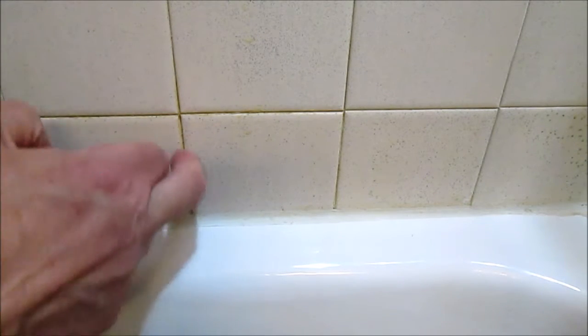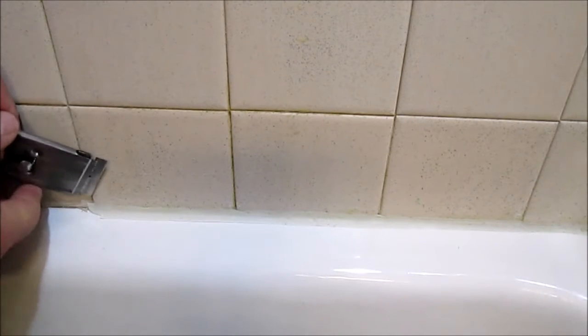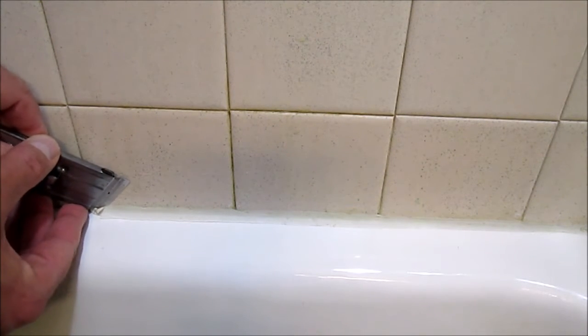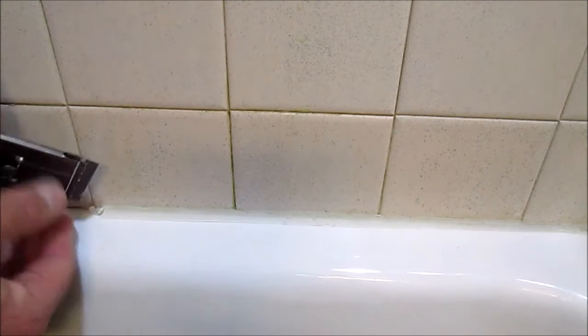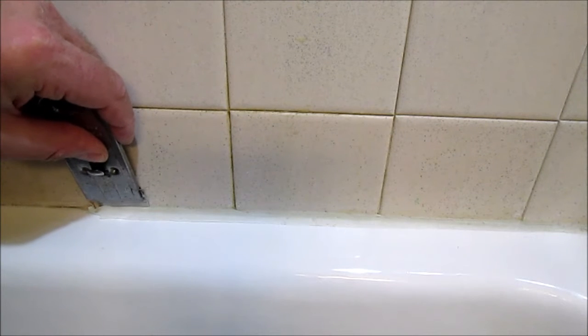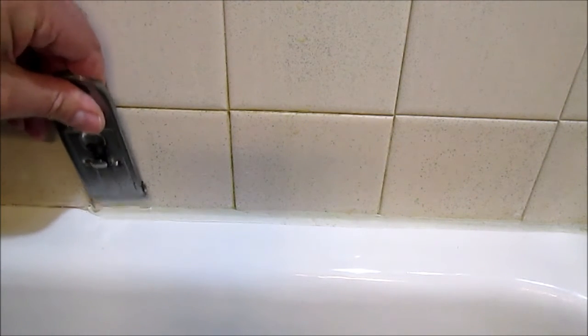My bathroom has plastic tiles, and they're 60 years old. Surprised they've lasted this long, but they're still in decent shape. So, what you can do is put the blade like this and slide along, but I want to be very careful I don't scratch that tile. What I've been doing is putting the blade like that and just pushing down.